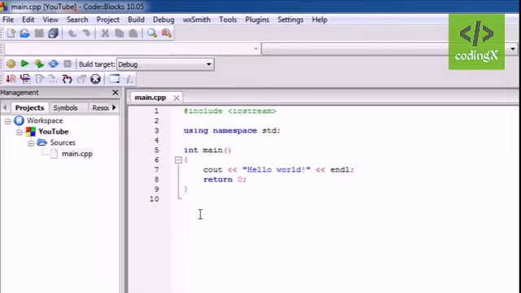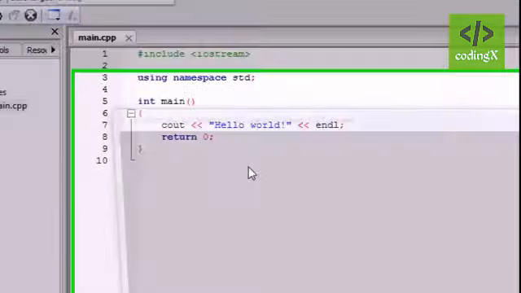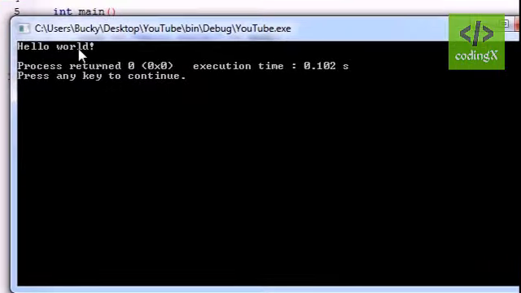Now I'm going to be talking about this later, but for now I just want to make sure that your computer is set up and you installed and downloaded it properly. So go ahead and click this build and run icon right here. It's the little gear and the little green triangle. Click that, and it may flash a couple boxes, but basically, a box should pop up that says Hello World.